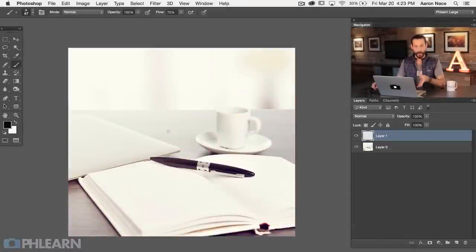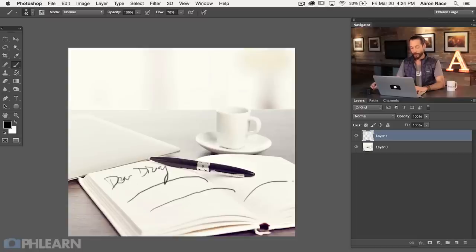All right, so we're in Photoshop, and this is the perfect type of image that we're talking about for our handwritten text. I'm on a new layer. Let's just say I grab my brush tool here, and I could just draw this with my brush tool. I could say, like, Dear Diary. Of course, that looks absolutely horrible because I have got horrible handwriting, but that's kind of the idea. Using handwriting text as a way to make it look like it's actually in a picture. So in this case, we're gonna make it look like it's writing here directly on the pages of the diary, which is gonna take some transformation.